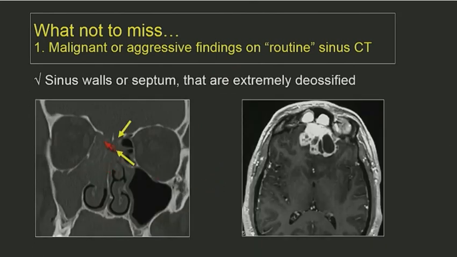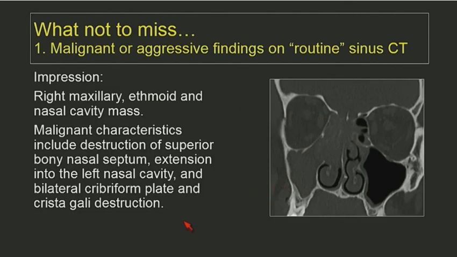Other walls here are very thin or destroyed. There's another cribriform plate. Another example of destruction here of the nasal septum. And this tumor has now gone into the contralateral side. I'm not sure whether this is obstructed secretions or this is secretions. I'm not sure on this sequence. All I know is that this is not sinusitis. This too was dictated as sinusitis, and you can see this is from the same patient, and it's another esthesioneuroblastoma.